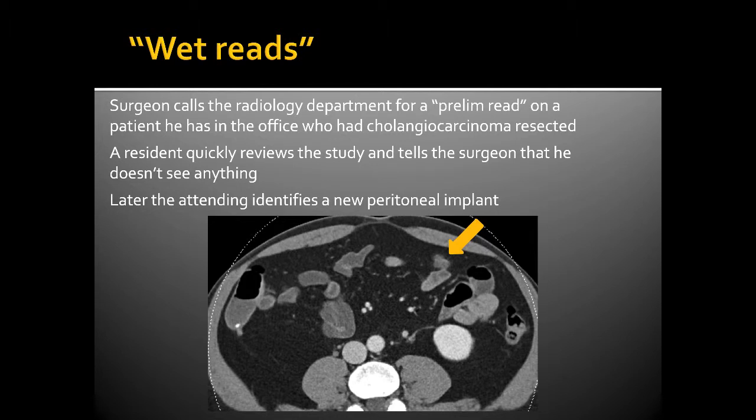I'm going to show you a case of a wet read. A surgeon calls the radiology department for a prelim read on a patient he has in the office who had cholangiocarcinoma resected. The resident quickly reviews the study and tells the surgeon that he doesn't see anything. Later, the attending identifies a new peritoneal implant that's reported as concerning for recurrence. This was not directly communicated to the surgeon, who then called the radiologist several weeks later, very angry that the patient found out by accessing his report in the web portal.